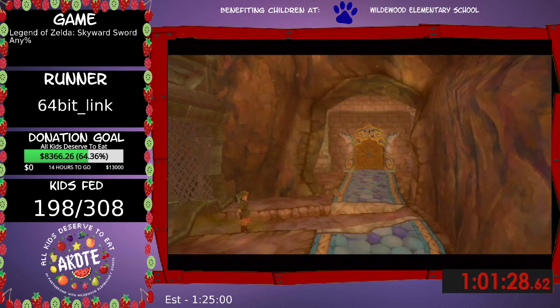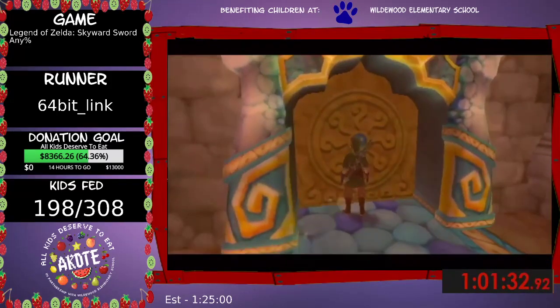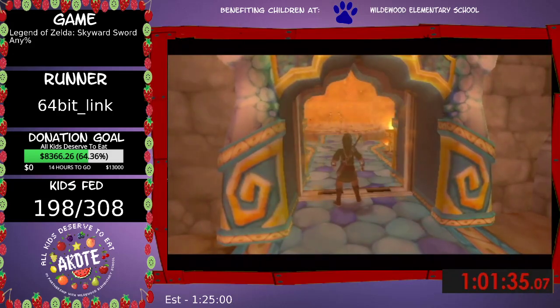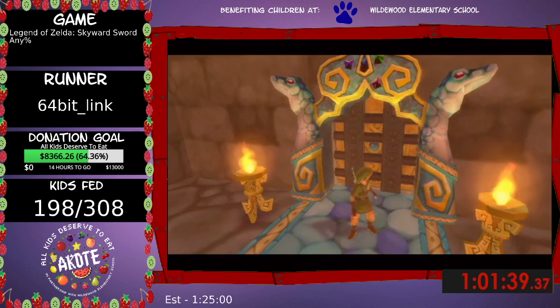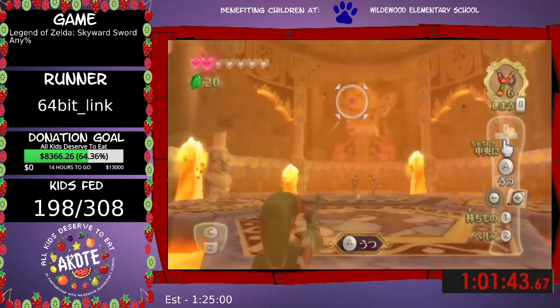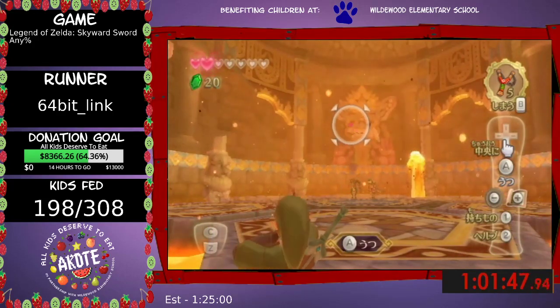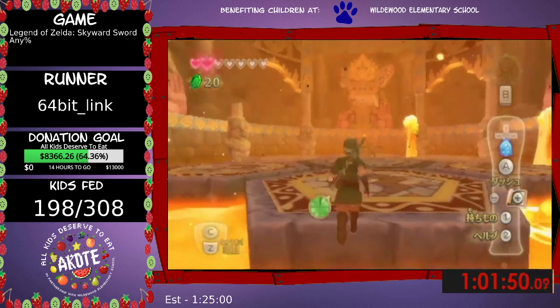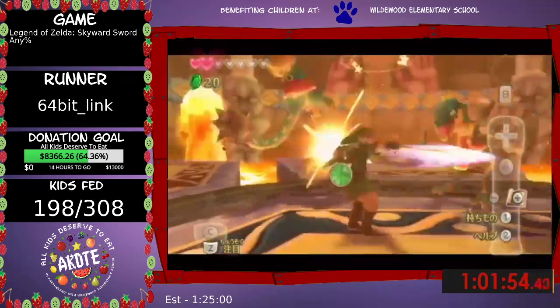Also, hilarious Link not getting blown up by the explosion cutscene there. So I want to hit one of these Lizalfos with a slingshot pellet. So that's going to skip the initial cutscene here.